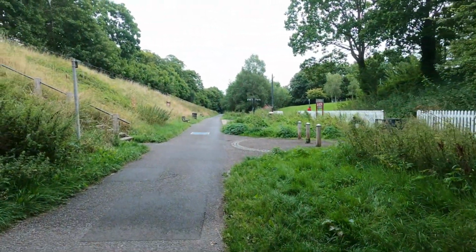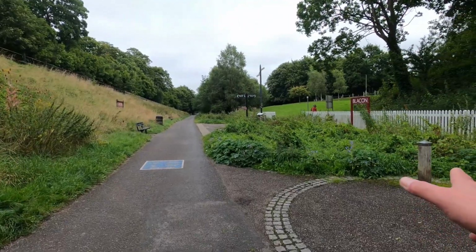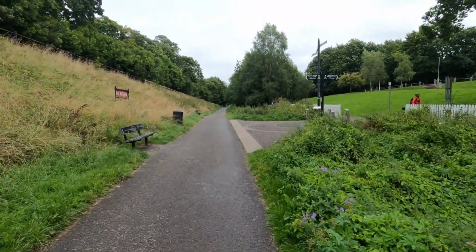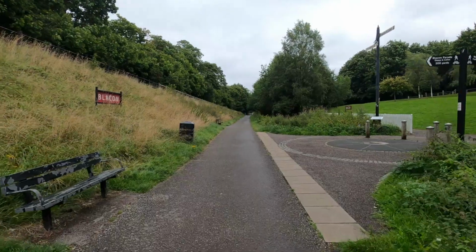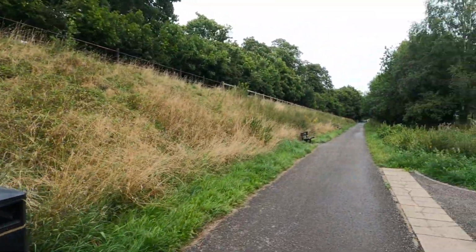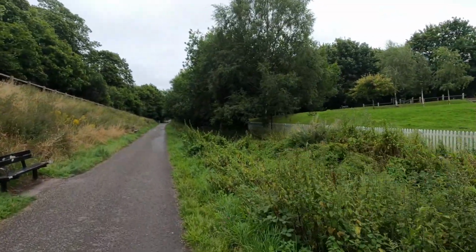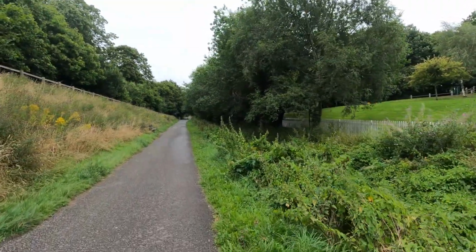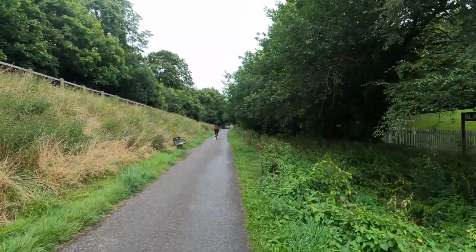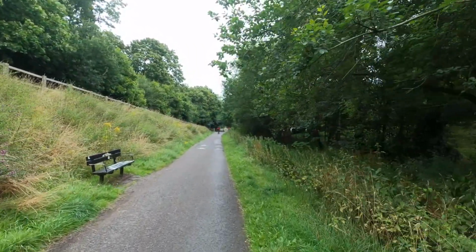But if you look, a bit of effort has been made here, despite the fact that the fantastic mock Tudor building which stood right here and both platforms have been completely demolished. You'll see that, I presume it's the council, has made an effort to recreate, but this was once a railway station and indeed a railway ran through here. And even the fact that there is nothing here, no platforms, no building, just a couple of signs and the mock level crossing gates up ahead and behind, do very well in indicating that this was indeed railway.